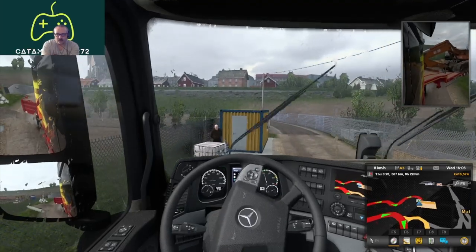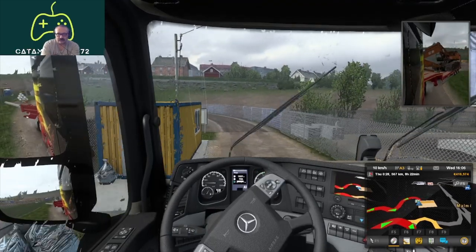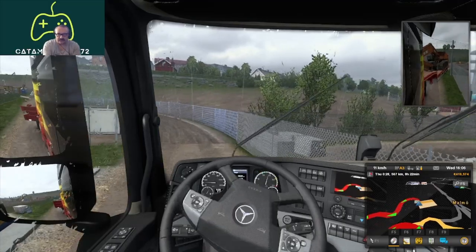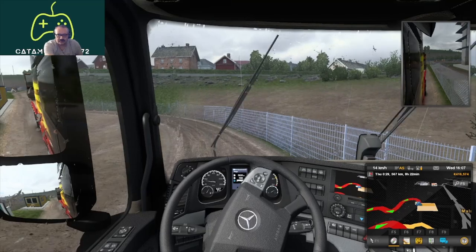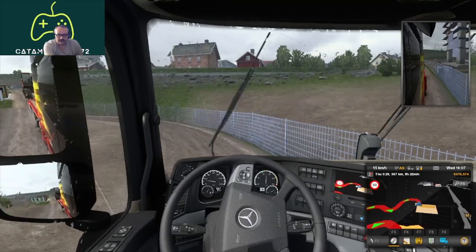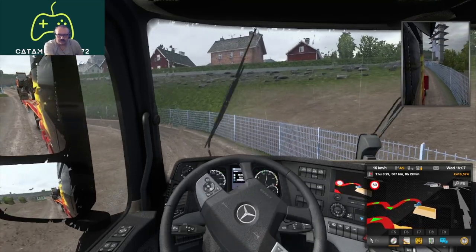Let's see if that's wide enough. I think it is. I should have been more careful with that. I got it hooked up on the dang fence. I should have swung it wider.